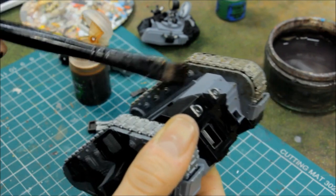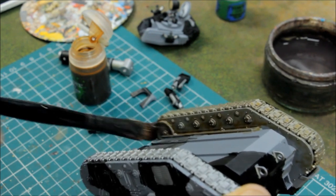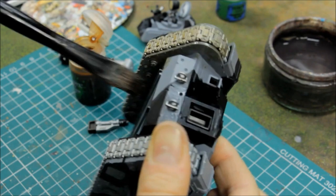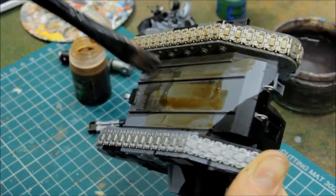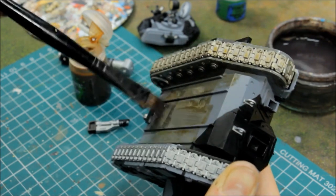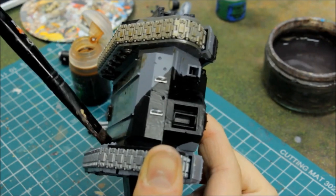In fact, underneath, I'm just going to fill in this whole area. I want to tone underneath right down. And the easiest way without much effort is just to put washes on. Not worried too much. If the tank does flip over, when you're playing Warhammer 40k, you're removing vehicles from play, but if you are flipping it over, then you want some kind of shading. You don't want the stark original colour. That wouldn't look too good. So I'm going to fill it in here.